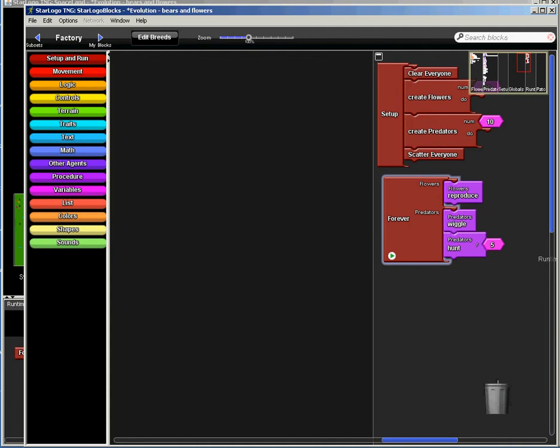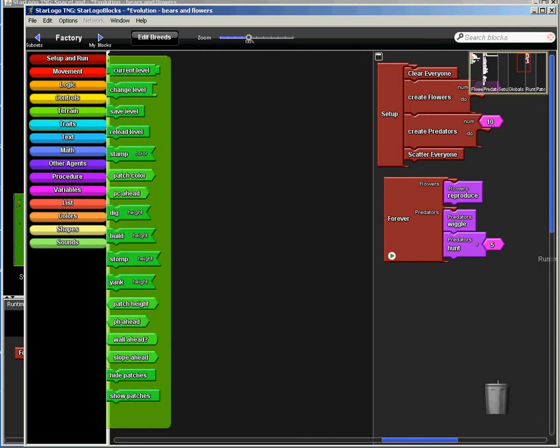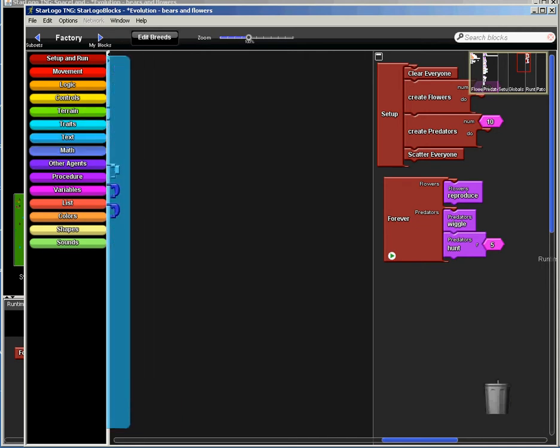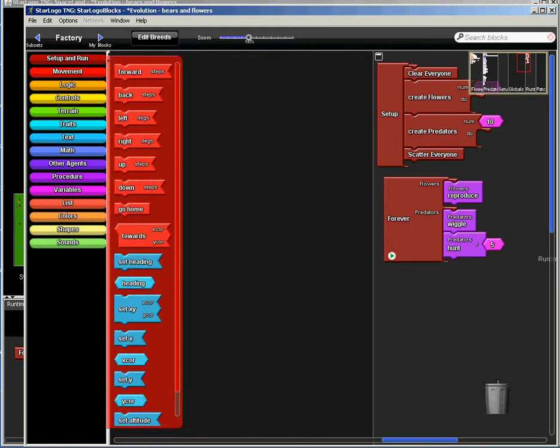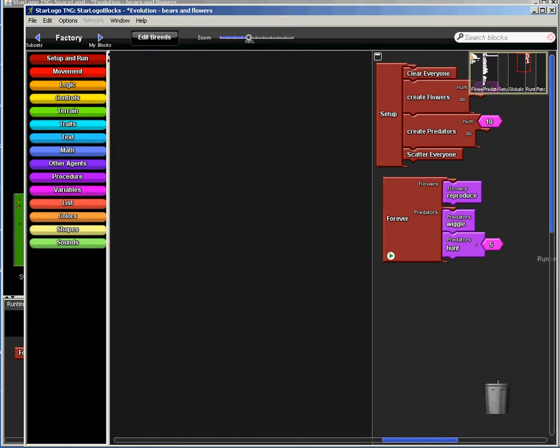But what we want to do is keep track of how many of each type of organism we have at every time. So we're going to put in a count procedure. Now the easiest way of doing this, and this is what I want you to do, is you could actually click on these different drawers, which slide out, and figure it out this way. But that's not what I'm going to suggest that you do. We're going to do it the easier way. We're going to just type in the word count.